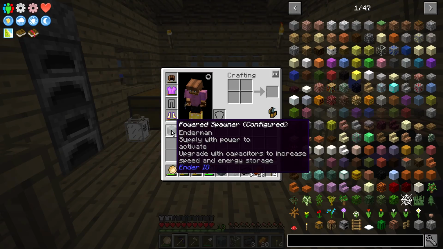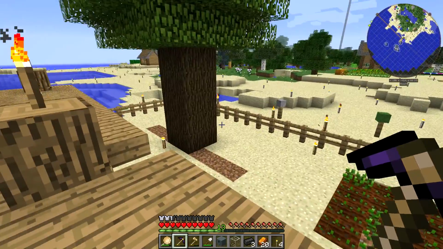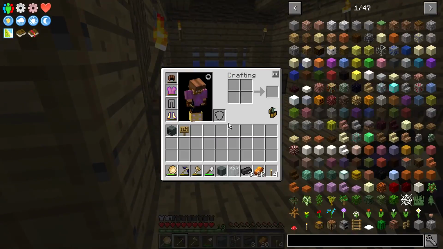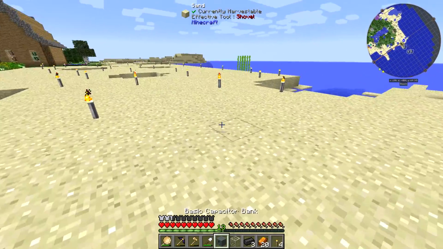Supply with power to activate. We need, oh my gosh, we need to activate this. And then we need to kill the things that come out of it. Oh, it grew. And then we need to not die, I think. That is the goal right now, to not die.